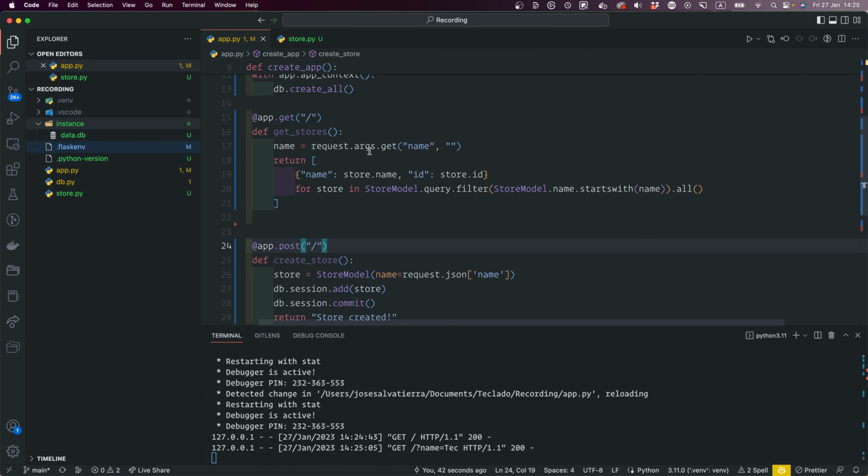In vanilla Flask, if you wanted to get multiple values that are passed through a query string, you could just do .getlist, and that would assume you're getting something like tag equal furniture and tag equal office. And then you would probably pass in an empty list as a default value there, and this would give you a list of 2 strings, furniture and office. So this is how you'd get 2 values or more of the same query string argument. Most of the time, though, we're just going to be doing something like this.